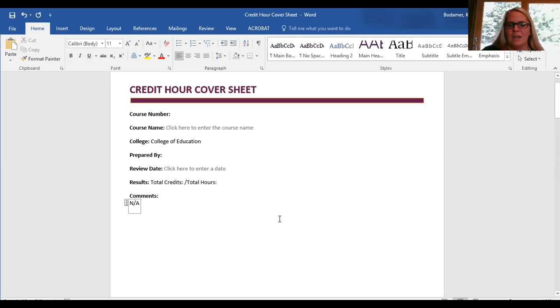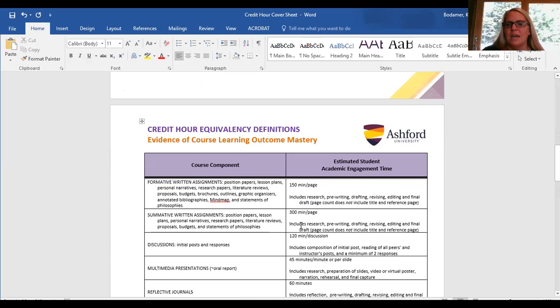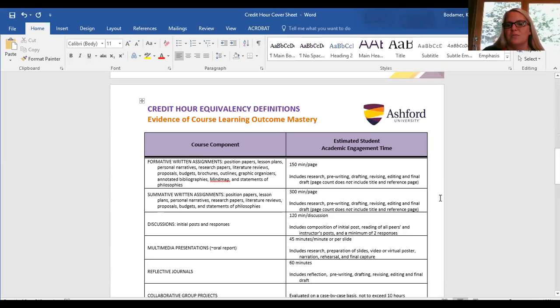And then if you scroll down, this is kind of an FYI for you. This is information for you to have. As we go through the matrix, you're going to see that each of these components are in there, and that's what you're actually counting in the course. And so here are the definitions. In the matrix, there's no room for the definitions, so you'll have to come back to this page. So this is the actual course component. This is how much it's worth.